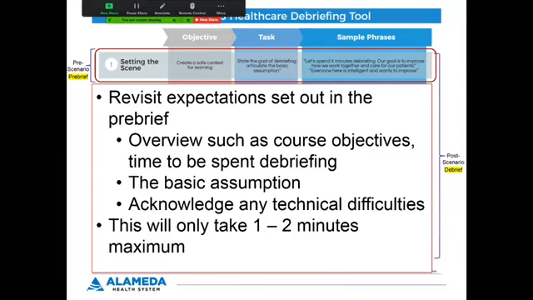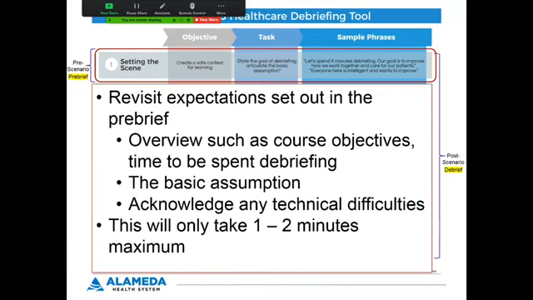And if there are any major technical difficulties, so for example, halfway through the scenario about a hypoglycemia patient, the mannequin died due to technical issues and they started doing CPR. You want to acknowledge that, saying, hey, look, this was a technical problem. We didn't anticipate that. We know it affected the scenario, and we'll come back to that. But know that you are allowed to acknowledge those things that didn't quite go right on our end as well as their end.